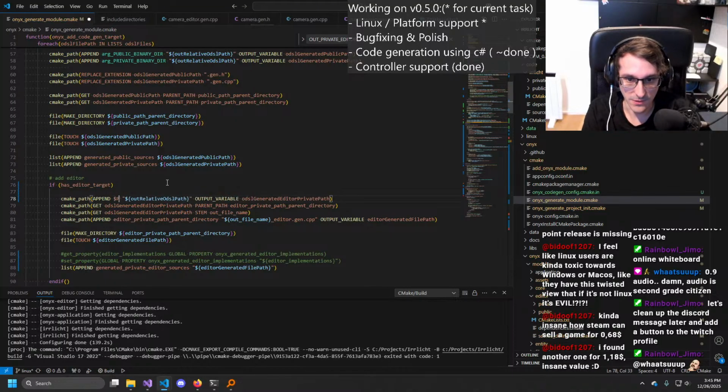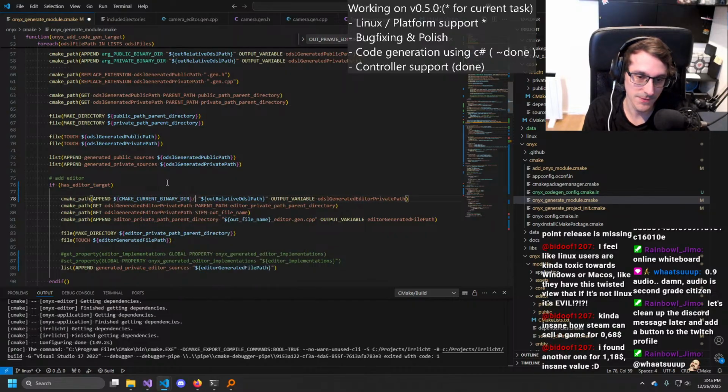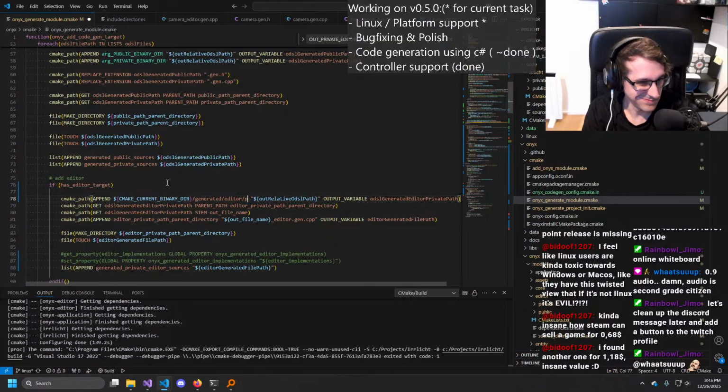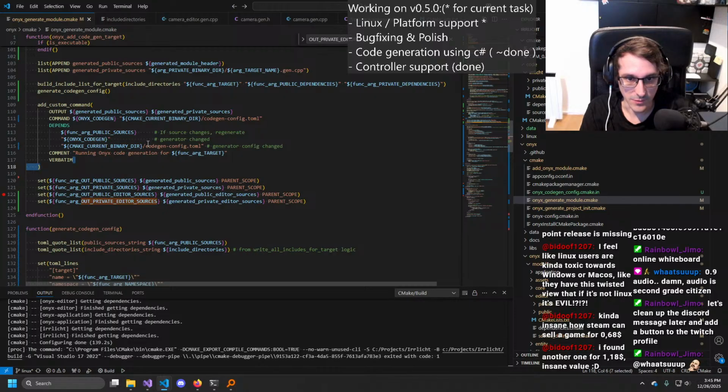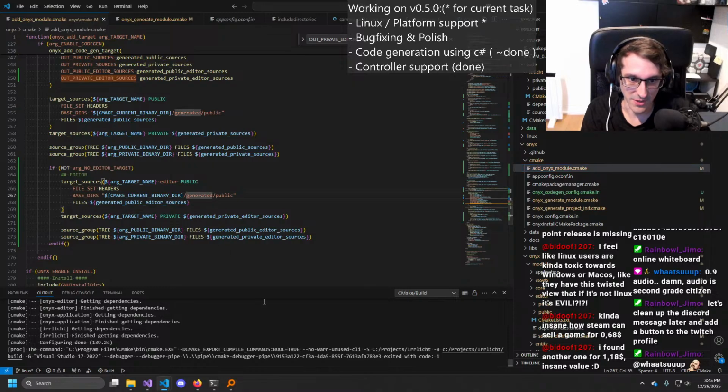What I could do is CMAKE_CURRENT_BINARY_DIR slash generate that. Private, probably. Then this would be here as well. But at that point, maybe I want to actually change that.